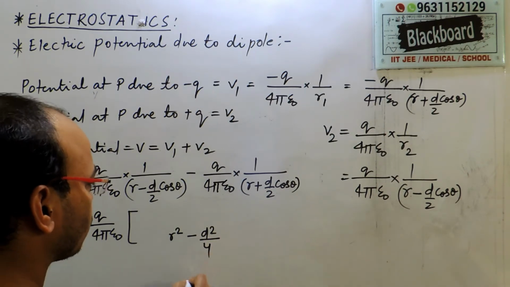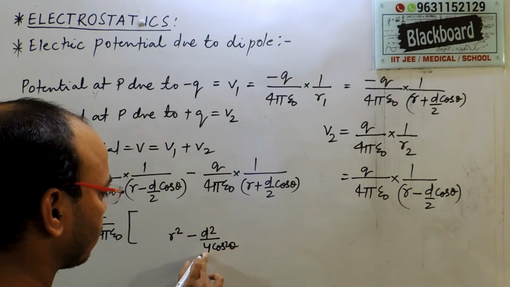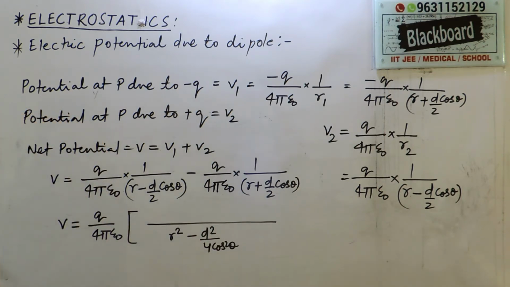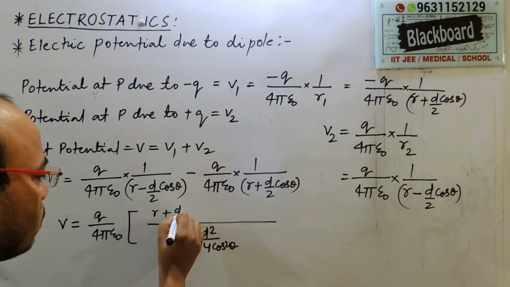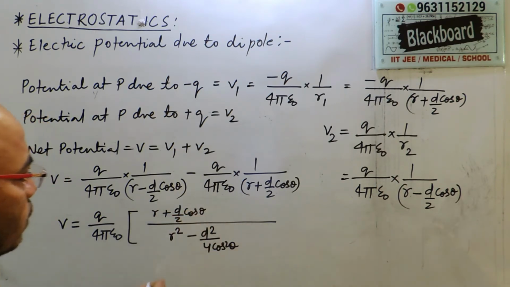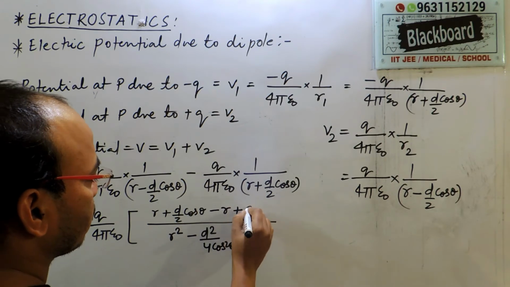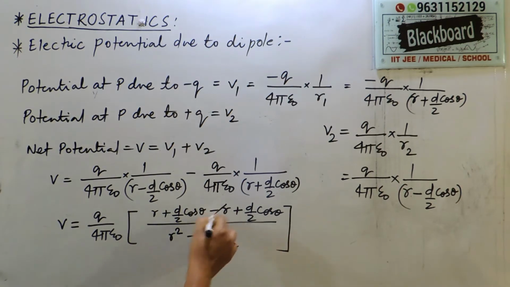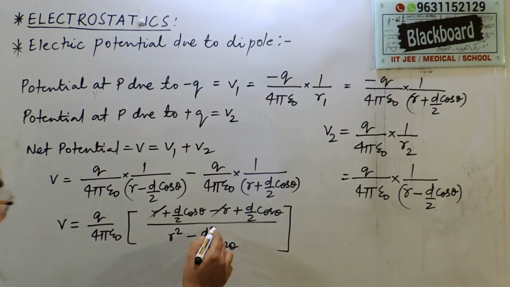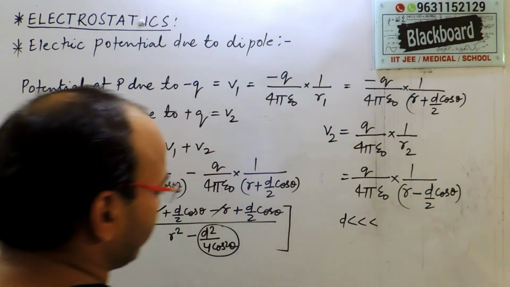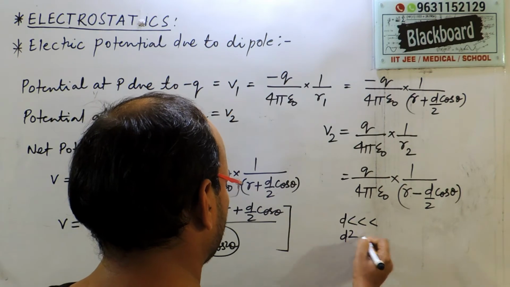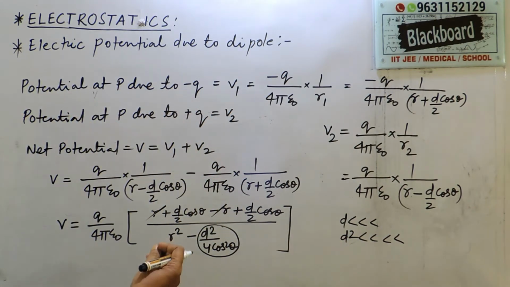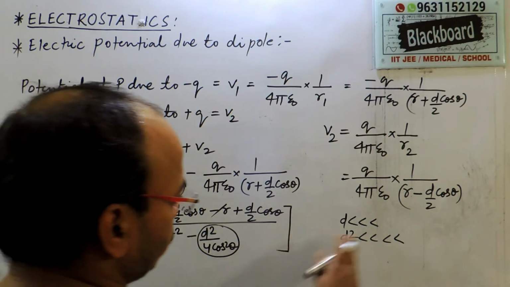Now this is your R square minus D square by 2 square. This is 2 square, that means 4 and this is cos square theta. ये हो गया cos square theta and this is here R plus D by 2 cos theta and this is minus R plus D by 2 cos theta. ब्रैकेट क्लोज. नाउ माइनस आर प्लस आर कैंसिल आउट और इसको हम ओमिट कर सकते हैं बिकॉज d इज वेरी स्मॉल. d वेरी स्मॉल तो d स्क्वायर जो होगा वो और छोटा हो जाएगा, और छोटा आपका हो गया, तो इसको हम नेग्लेक्ट कर सकते हैं. दिस वैल्यू इज वेरी वेरी नेग्लिजिबल. सो इसको हम ओमिट कर देते हैं.